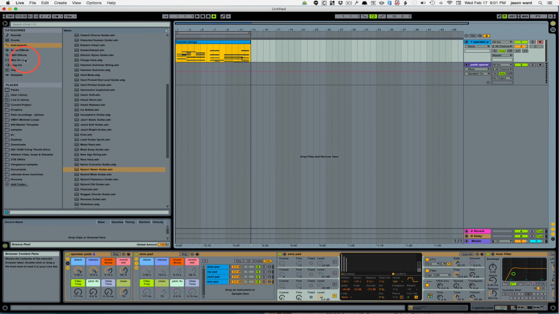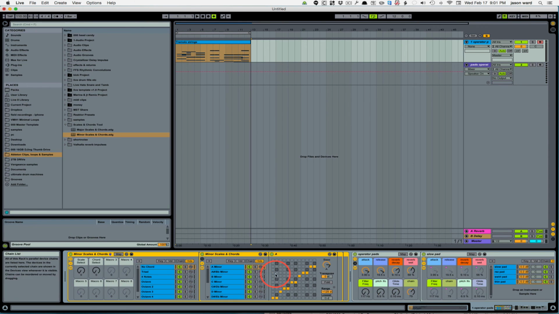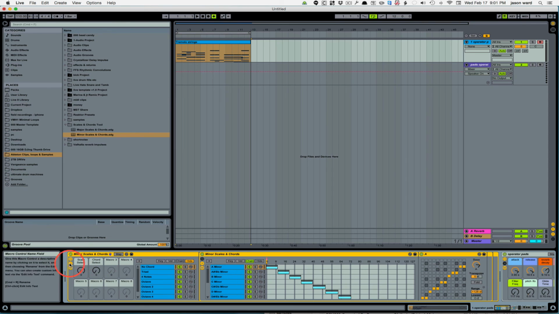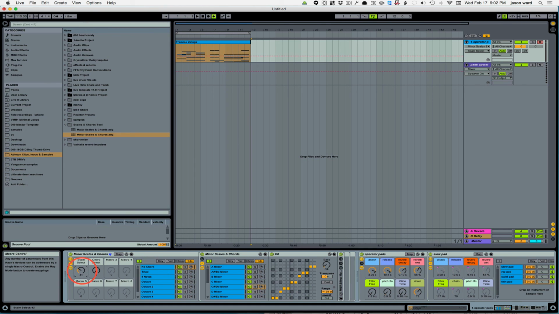And then we'll go back into here. And if we know that our bass line or our part is in D minor, once again, drag this in. And let me try this chain trick. There we go. Oh, that's why. We've got to hit these arrows. There we go. So now we've got D minor.